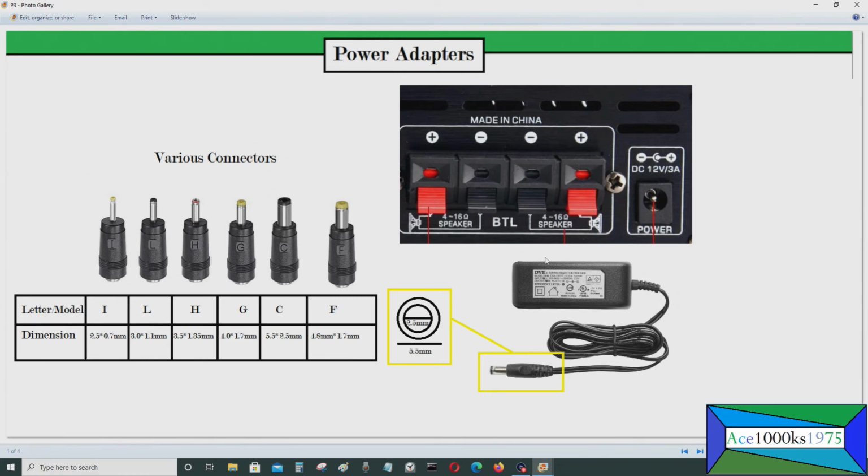So for the power supply, you would have to know that as well. For most power supplies, they would have those specifications before you buy it, like how much current it supplies, how much voltage, the type of connector, and everything else. That's what you would have to find in order to find the correct power supply for your product.